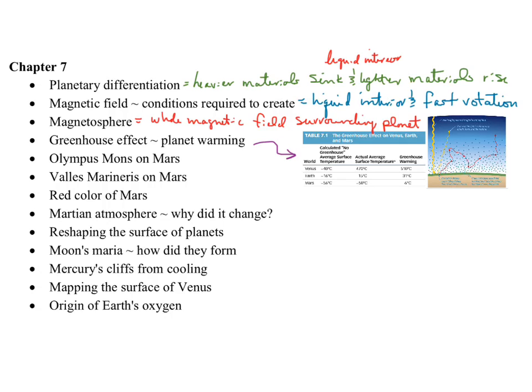The next one simply is the fact that there are two surface features on Mars that you need to know. One is Olympus Mons, which is an extinct volcano, but it's more what they call a caldera. It's just humongous. There's not much of a cone, really. It's a flattened plateau caldera. But that's Olympus Mons on Mars.